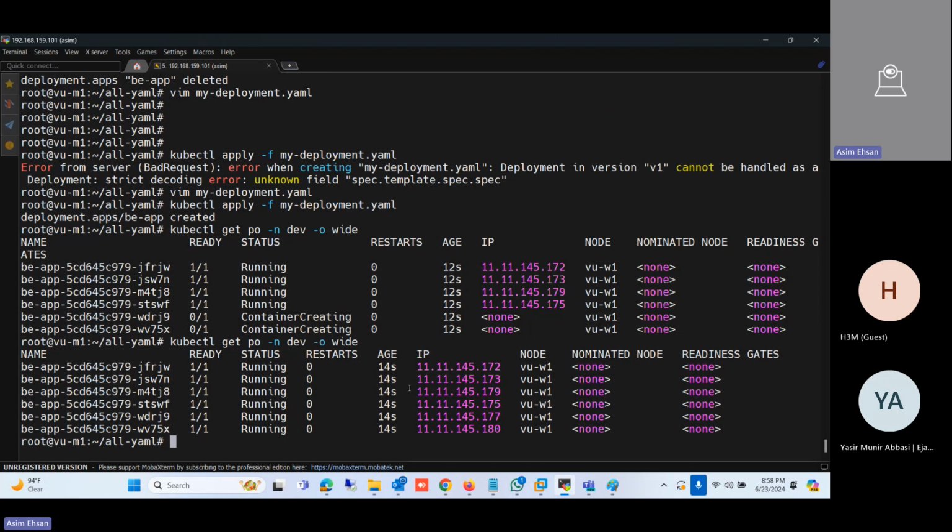Okay. Let me quickly do one more example. I will run kubectl label node, worker 2, disk. Disk is equal to magnetic.